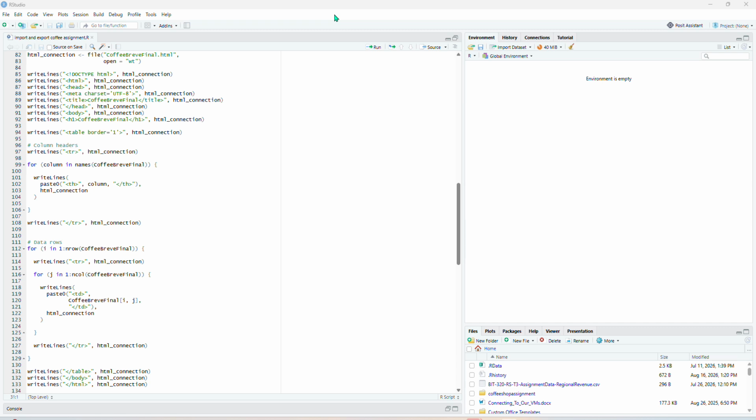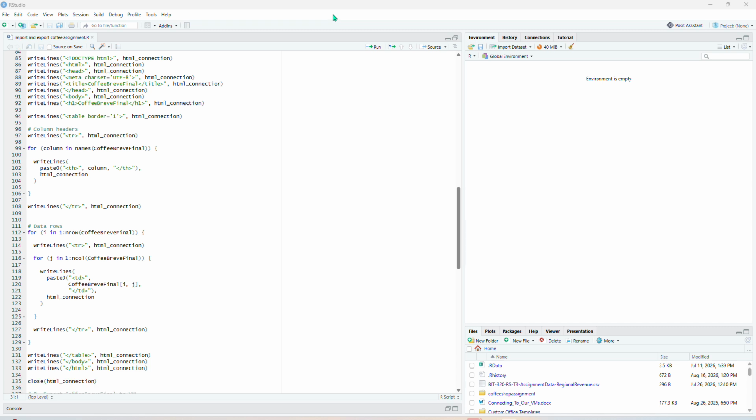A second for loop goes through each row, while another loop goes through each column within that row, allowing each value from our dataset to be placed within an HTML table cell. After all of our data is written, I close out the HTML table and our file connection, then go on to save the file as coffeebrevfinal.html.